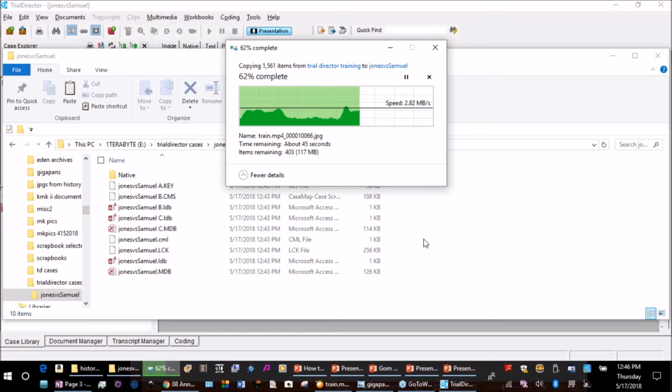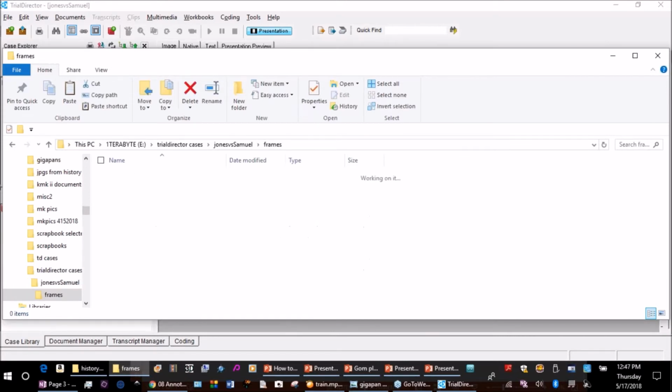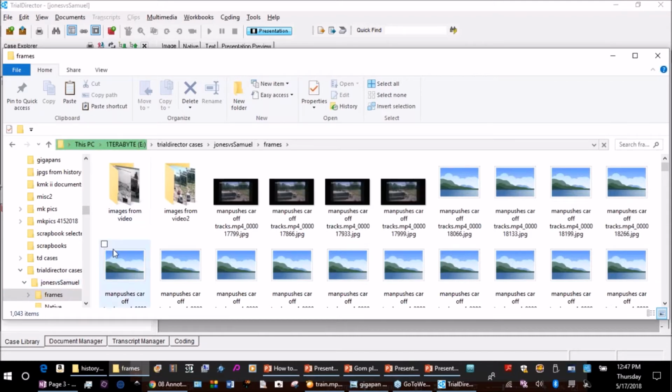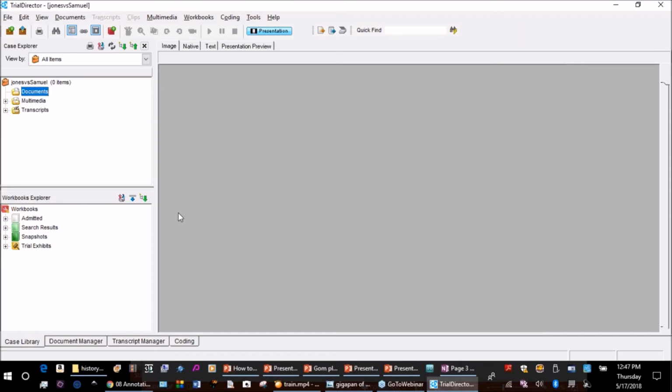So this is taking a little bit longer than I wanted to, so I'm going to go ahead and abort that, and it will have gotten some of the information into my folder, so I can take a look at that, and we should see some of the files got in there, and that's all I really wanted to demonstrate to you, that they're there. But now I want to come out of File Explorer, and I want to actually bring those documents into this new case.